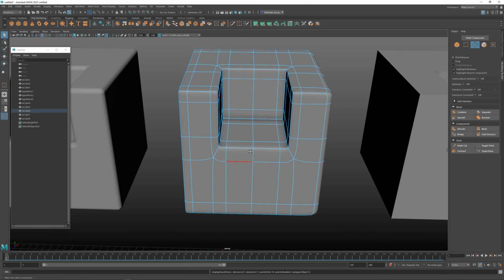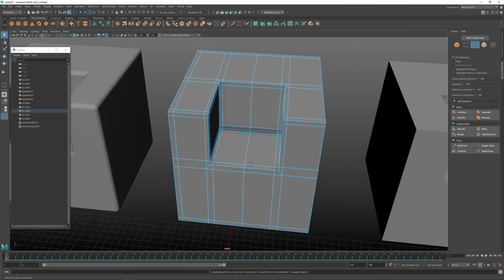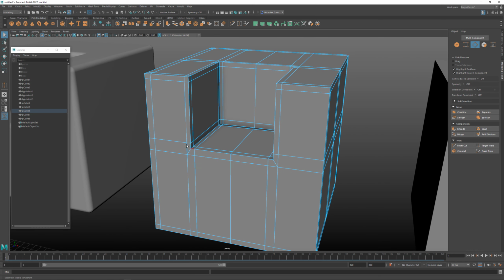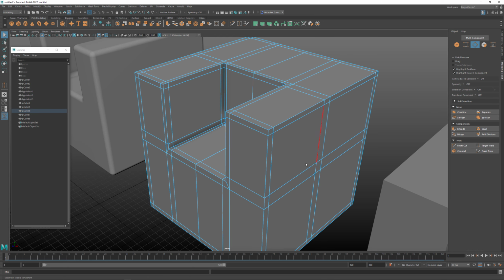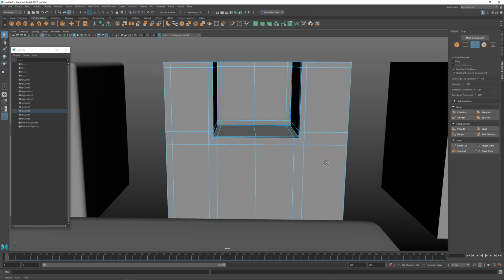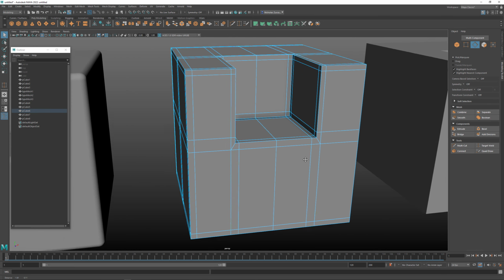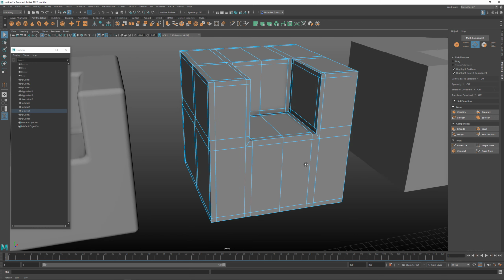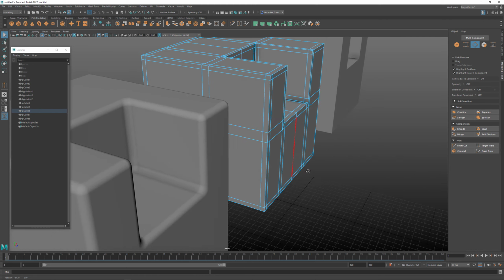So let's tap 3 and see what we've got here. And it's looking a bit more clean. Now if we wanted to get really fancy, we could try to end some topology as it goes all the way around the model here, but I think it might be a little bit overkill for things. So we can just leave it where it's at.